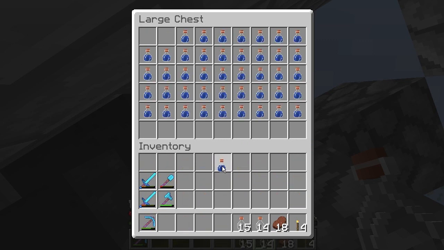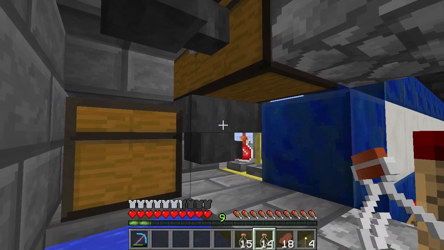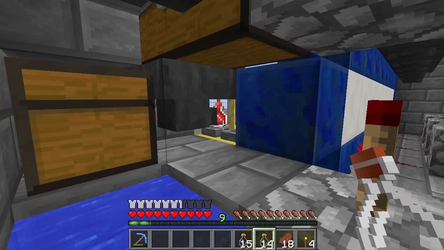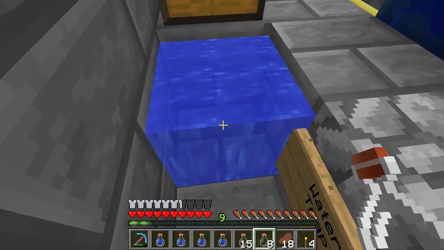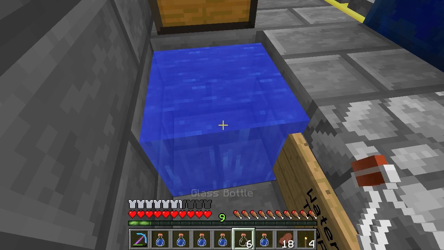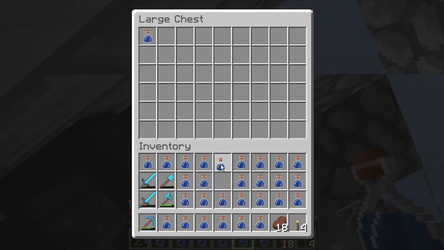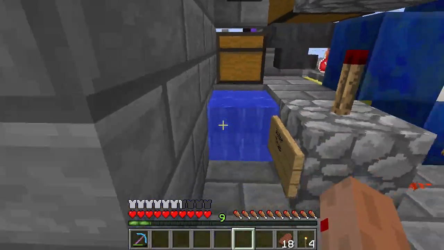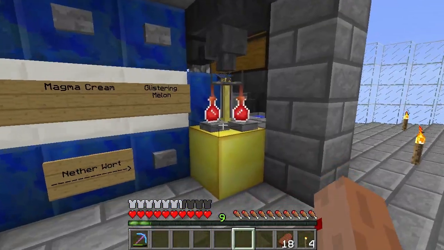Yeah, alright, there we go. So we just put all the water bottles in here. They feed into this chest, and this chest feeds into this hopper, which feeds into the actual stand. So it's this infinite supply, which is really nice, because there's nothing worse than having to go get water bottles. And you can do the classic, just have a source of water there ready for you, but this way you'll never run out of bottles, or at least two double chests worth.